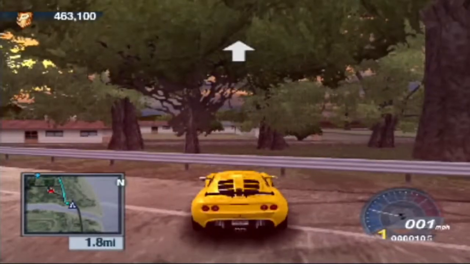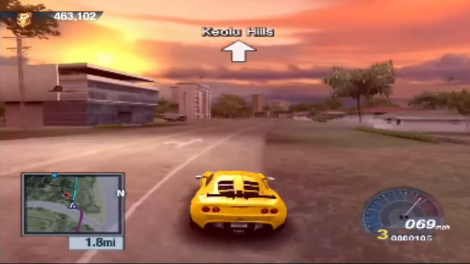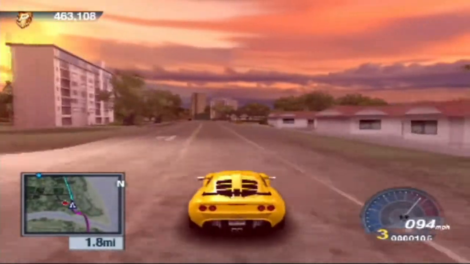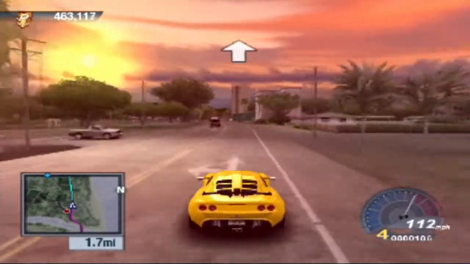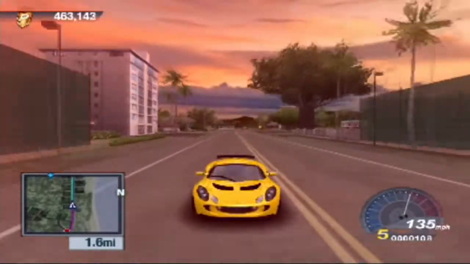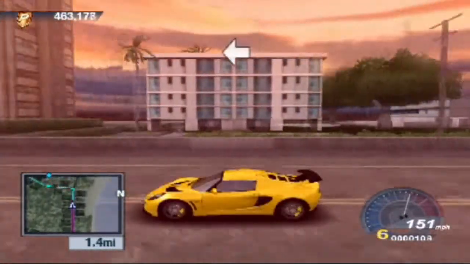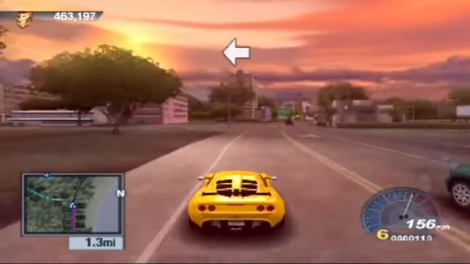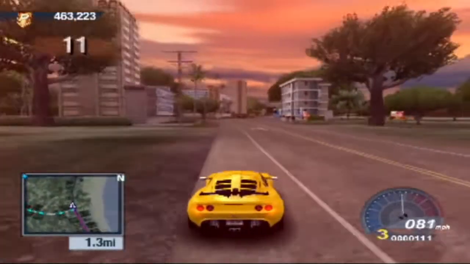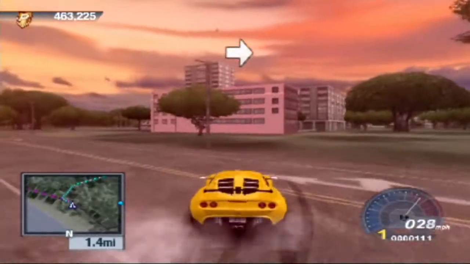We're getting close to the 500,000 mark, which I have a feeling is when B-Class unlocks. So the next event is 1.8 miles away. Let's go drive there. Look at this car, though. It's a nice car. It's a very nice looking car. Oh, look at that. That's good. Oh, we've gone past it. U-turn.